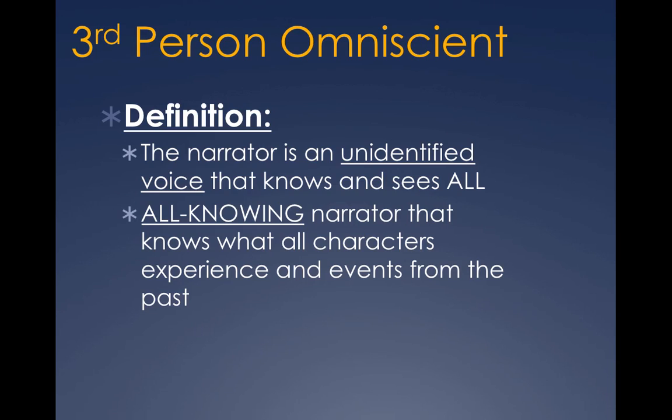And they know what all characters experience and all events from the past. They know everything about everyone and what everyone is thinking and what everyone is doing and what they have done before. Again, they're unidentified, which is similar to third-person limited, but with third-person limited being specific to one character, third-person omniscient is us seeing every single character.